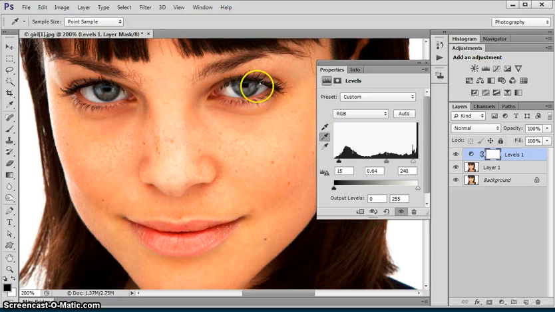And if I take that and put it in part of the eye that should be a little bit gray in the image, and click, it'll change the overall look in the image. I don't think this is working as well because there's really not good gray in the image that's supposed to be gray, so the levels in this case wouldn't work well with the eyedropper, but work well by moving the sliders.